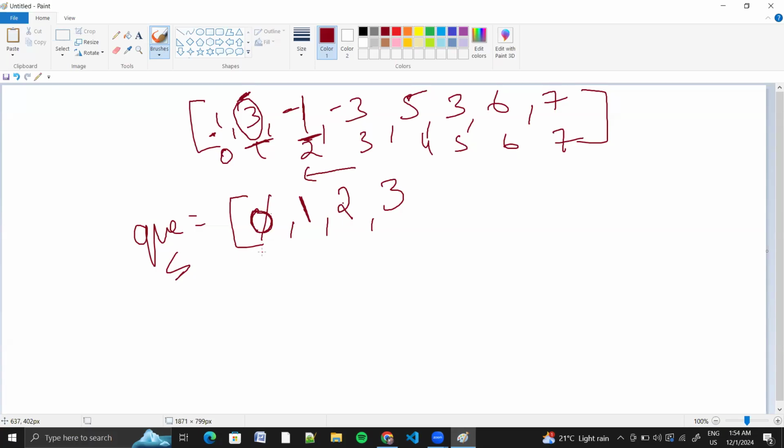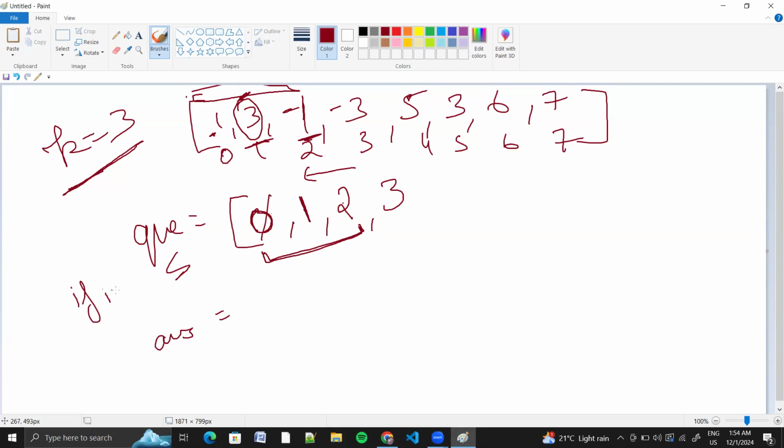So we saw that the first window was formed when we reached k. Okay, so when we reached k, or we can say when three elements are seen, k is equal to 3, we have formed the first window, right? So basically we have to add one answer to the answer list as well. So we will have a condition that if i equals k minus 1, then we simply add the element at the index of the start of the queue.